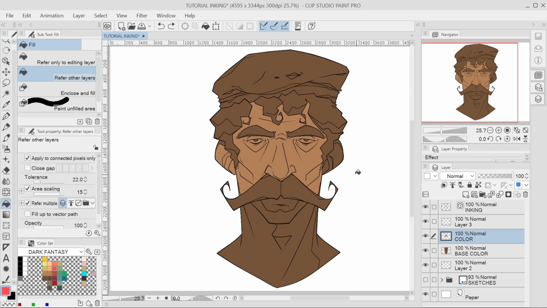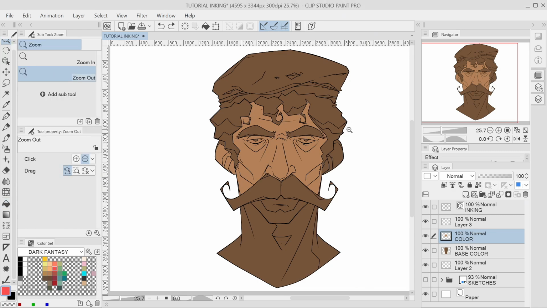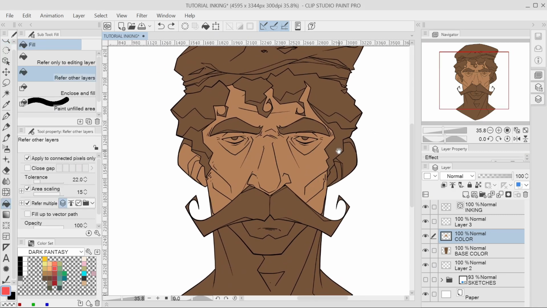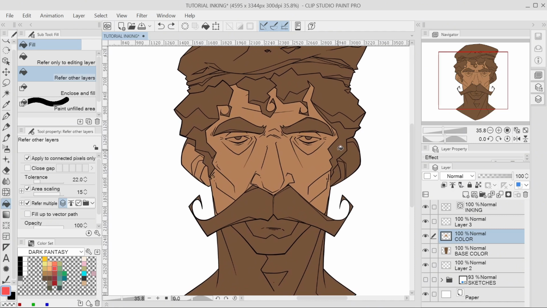So for now, let's focus on the skin tone, okay, that we started. If you want to recover this color of the skin tone, you have one option to get it very quickly. While you have selected the pen or the bucket tool, the fill tool, you can press Alt and then you will temporarily activate the eyedropper tool.